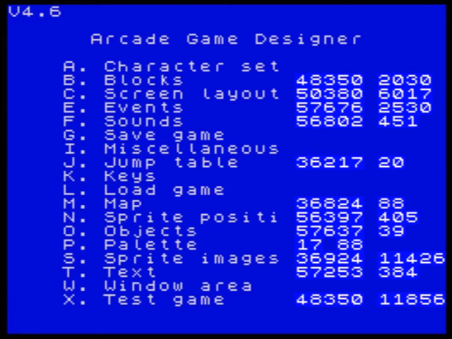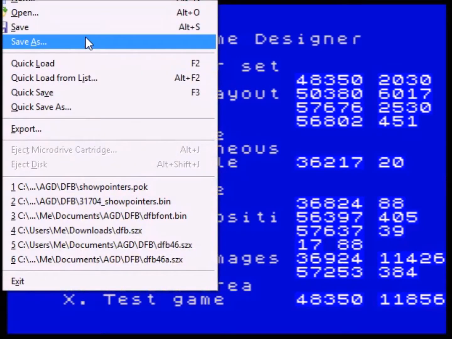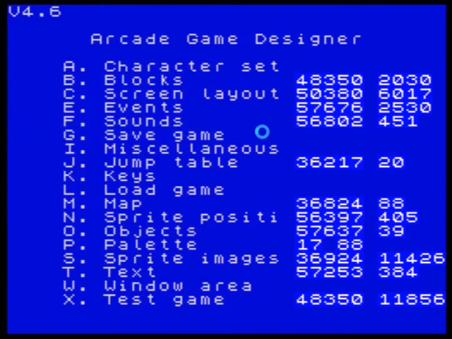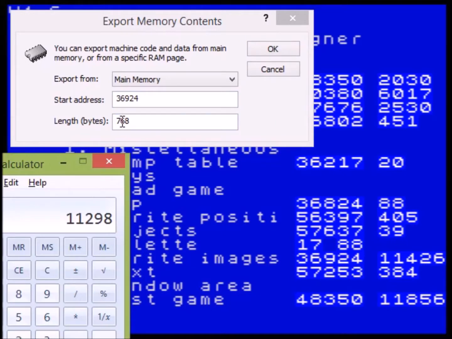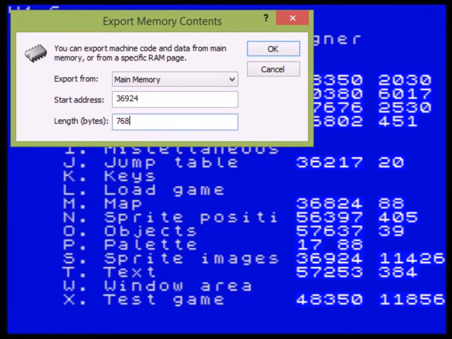So to export the sprites then, all we have to do is, again, go to export and choose here 36924, and just remind ourselves there, yep, 11298. So don't use the number on the screen because that's possibly the wasted data.